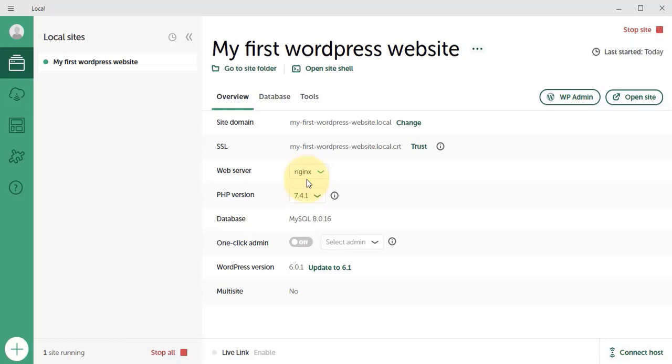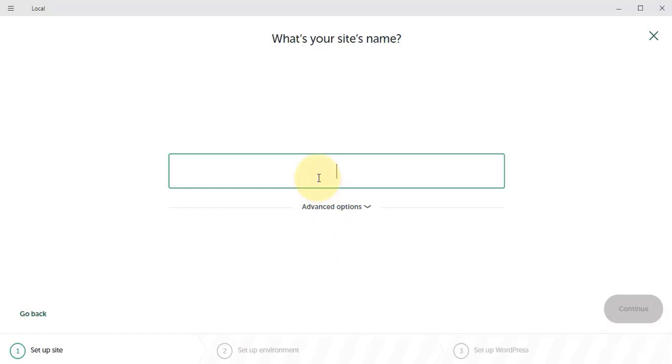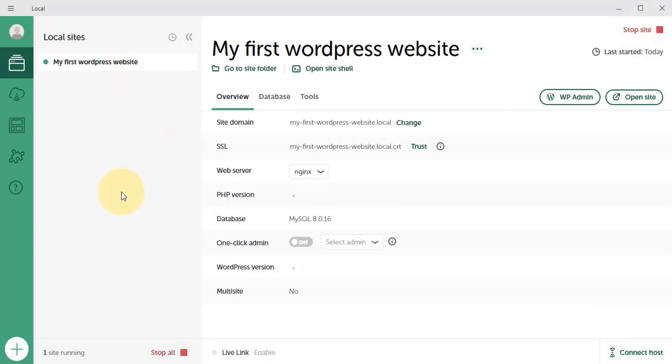So there is one more concept that I wanted to tell you: how to add multiple WordPress websites. This is one website we have installed. The same way, you just need to click on this add local site, and then click on create new, and then continue, and then type your second website name and click continue. The same loop will repeat once again, and you will have a list of sites that you are working on here on your left sidebar, right?